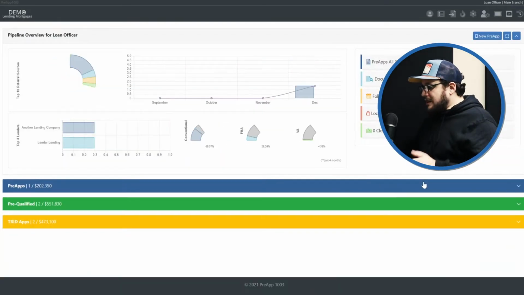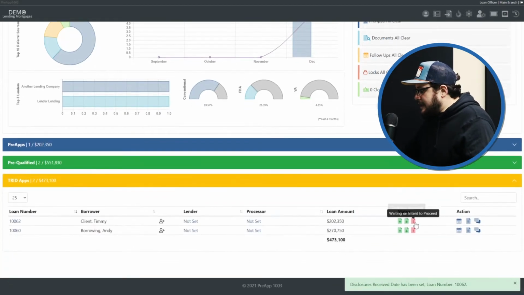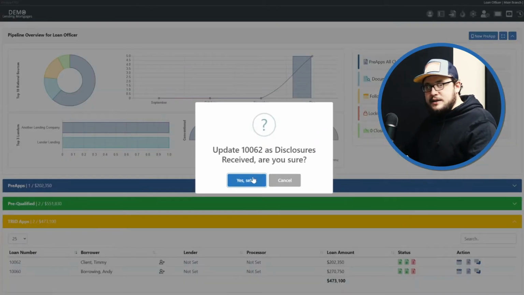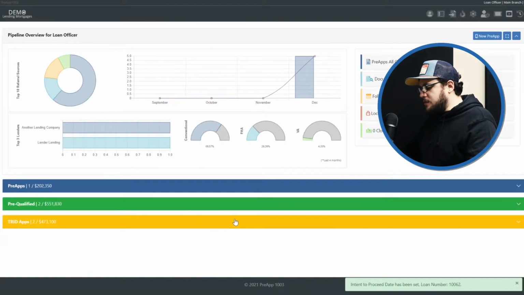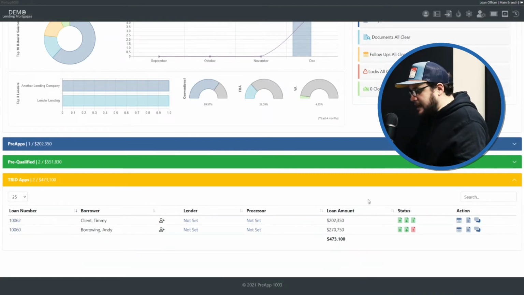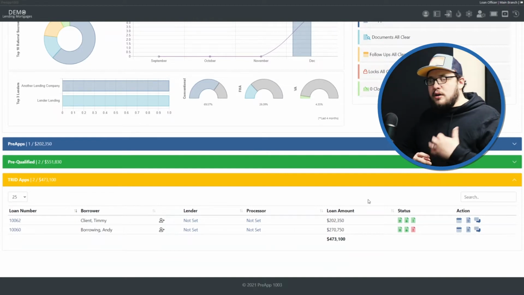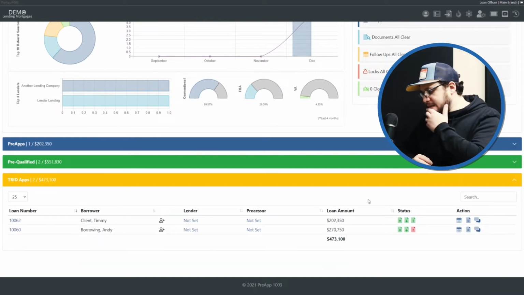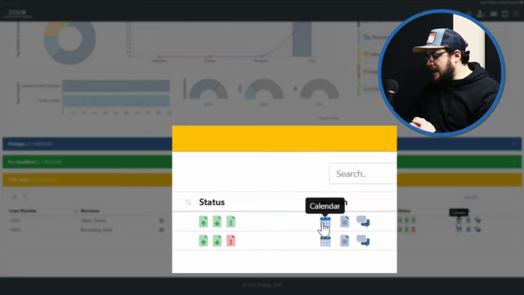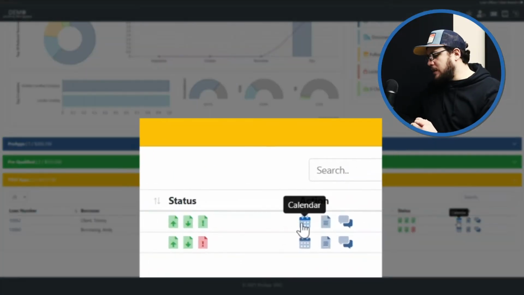Okay, now there's a third icon, and once the page refreshes, it appears. Oh, there we go. So now I have intent to proceed. That's the last icon. It is red, so we'll go ahead and click that. We'll set it, and now my file has 3 green icons next to it. So that just means that I have a file in TRID, and there are 3 subsequent critical dates that we can review on the critical dates page by clicking this calendar in the action column to the far right here.